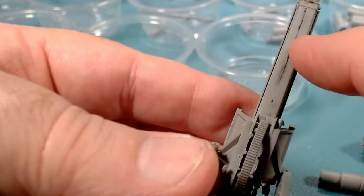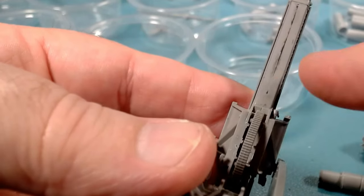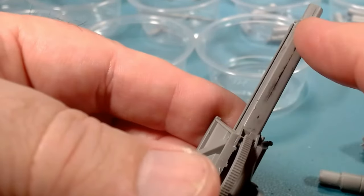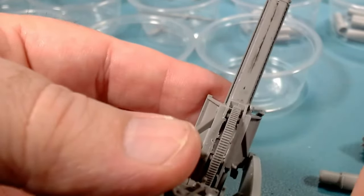I could go back and recreate the rivets later. I don't know. I haven't decided yet. But that looks a lot better than what we had. Okay, so there's where we are now.